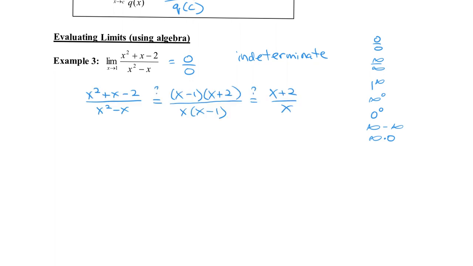Okay, so let's look at what I've done. I've started here with this rational expression. I factored the numerator right here. All right, so I factored this, and I also factored the denominator here. I just factored an x out. There's a common factor of x here, so I factored that out.